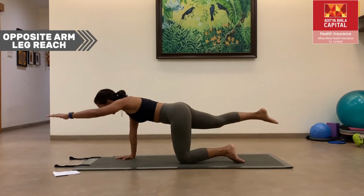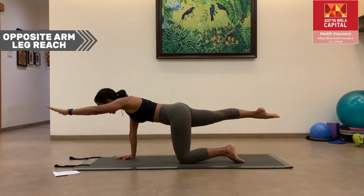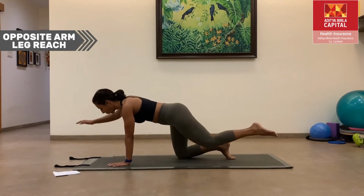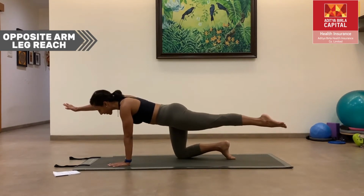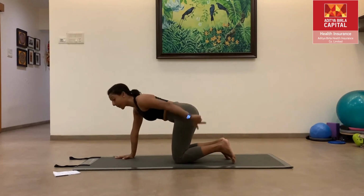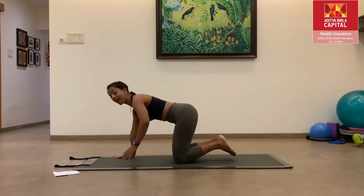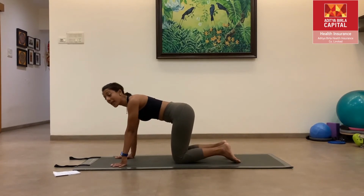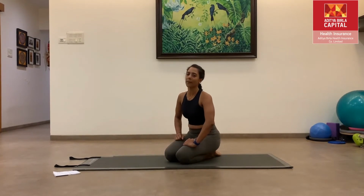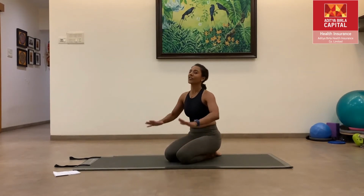One last one to each side. We reach, neck long, shoulders down, back down, and to the opposite side. We reach and lower back down. You should feel the entire back chain working as you do that, as well as your abdominals helping to stabilize you. From here now, we're gonna take it into a fantastic upper body strengthening exercise, which is push-ups.